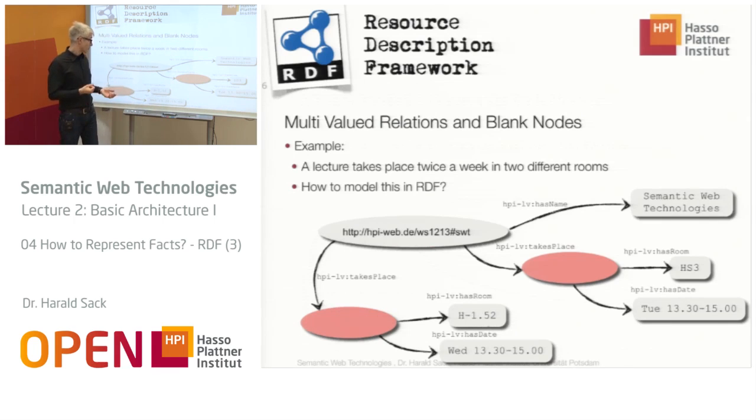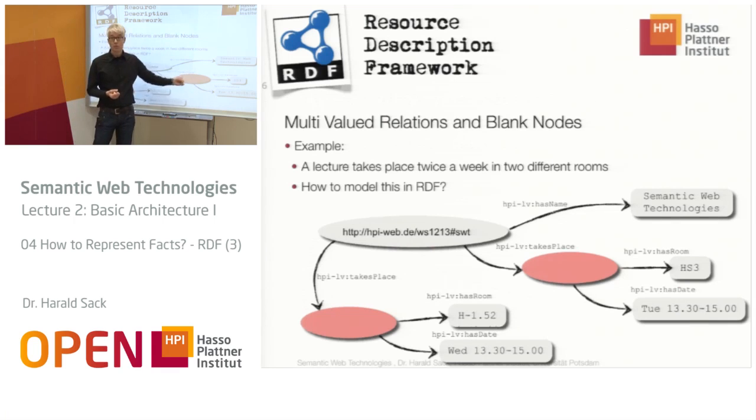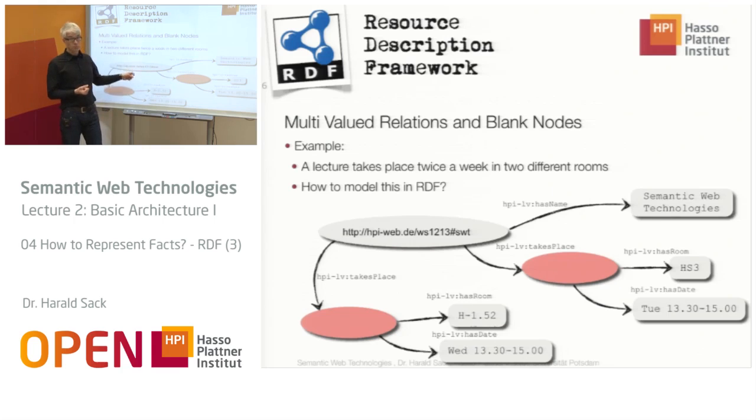Consider there would be a 3rd event with this lecture in the week. Then you could represent it in the same way by introducing a 3rd blank node without a name, because this node doesn't need a name right now. The node combines 2 or more attributes that then are grouped together for our lecture. So that's pretty simple.